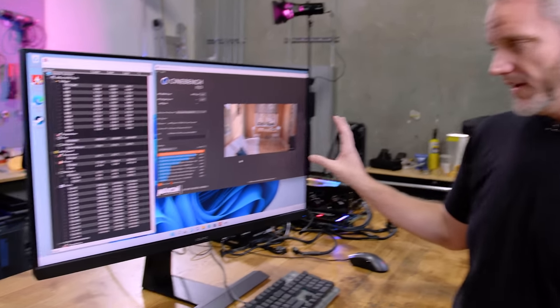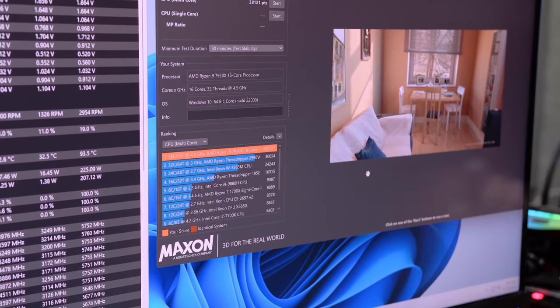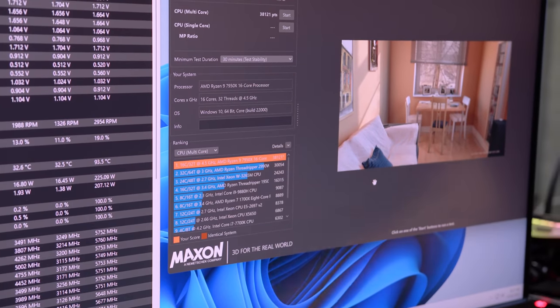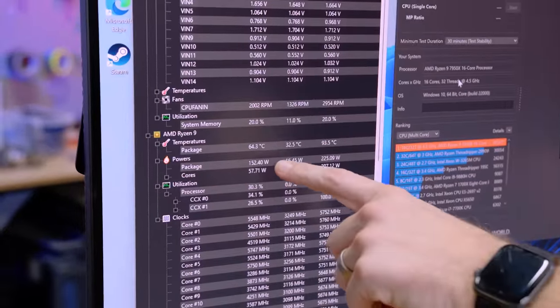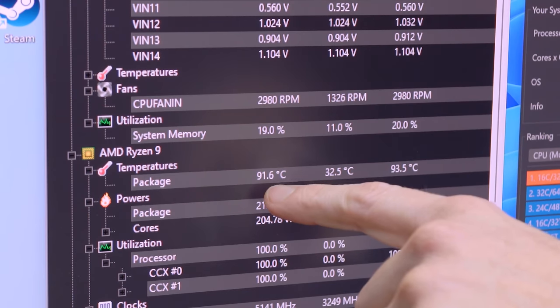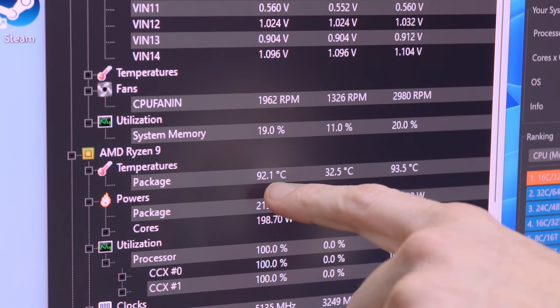I care a little bit less about the score, although fun fact — right now, out of the box, no custom settings, and AMD Expo isn't even enabled — we're at 38,121, which is actually about 70 points higher than our best during benchmarking, and no tweaking whatsoever. If we take a look at temperatures here, here's our package temp. We don't have core temp visible yet; I should download Ryzen Master to see if it'll show up. It will continue to climb, and one of the reasons for that is this is actually AMD tuning.